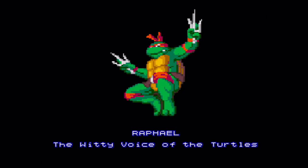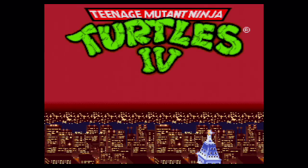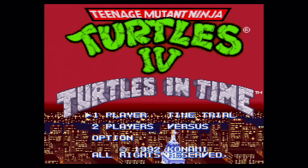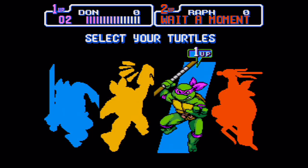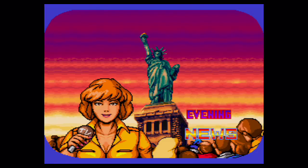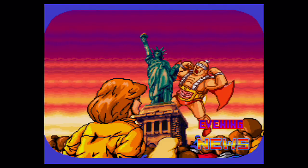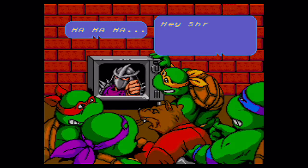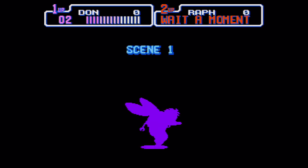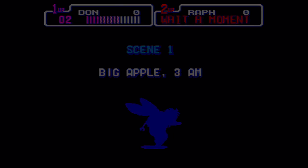I'm all the way back to the late 80s. God, I used to love this program. Okay. Now you can choose to sharpen up the image if you want, but I kind of like it like this. Again, it's all down to personal preference, and that's one of the best things about this software. Baxter Stockman. He used to give me the creeps as a kid.